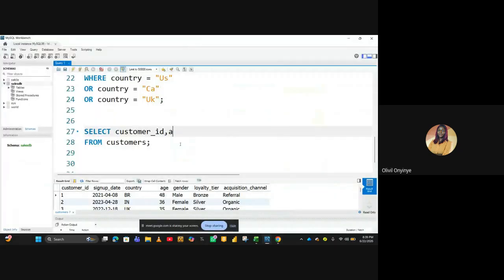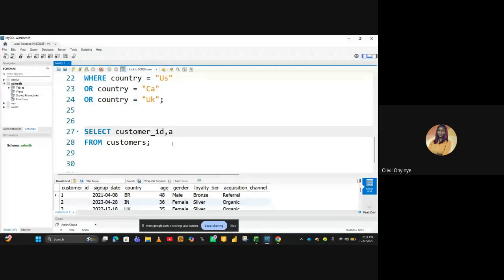So I told us that we are going to look at the NOT operator, which I said that if you have true, you will get false, and if you have a false, you will get a true result. So we are going to use this NOT. And I want us to know that this NOT doesn't work with any other condition, either AND or OR. It works with only one condition. You cannot combine it with another condition.